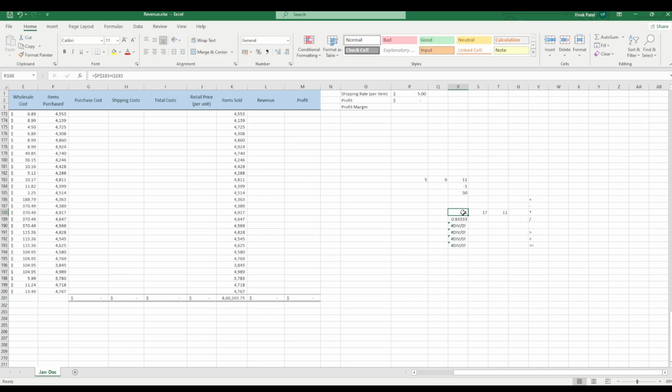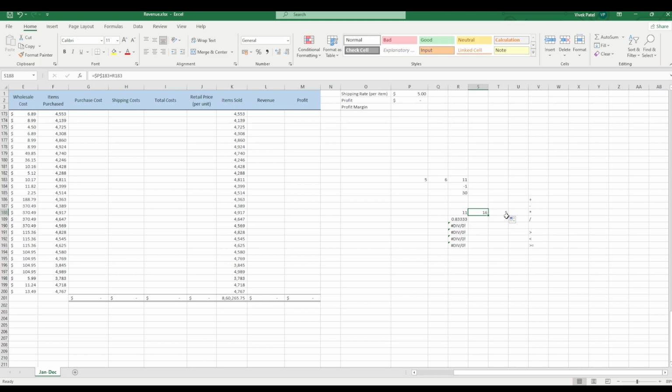If I drag this formula, see, there will be a change. You can see that there is a change. What change? Before it was printing 17. Now what has happened? I didn't provide absolute reference to the Q column, so the Q column will shift to R. Q to R will happen as I drag from here to here. But my cell reference P, I made it an absolute reference. So 5 will be added to 11 and it will print 16.